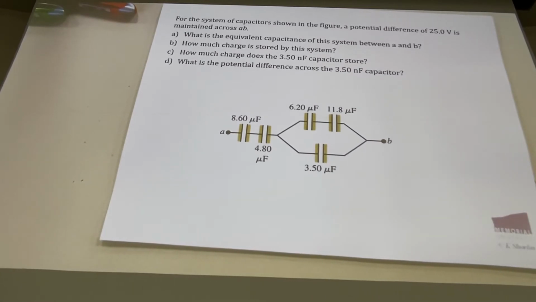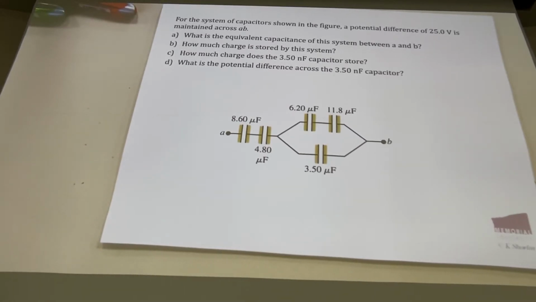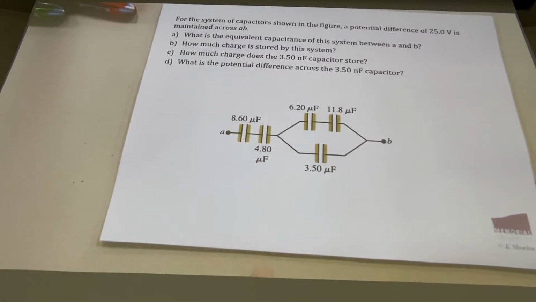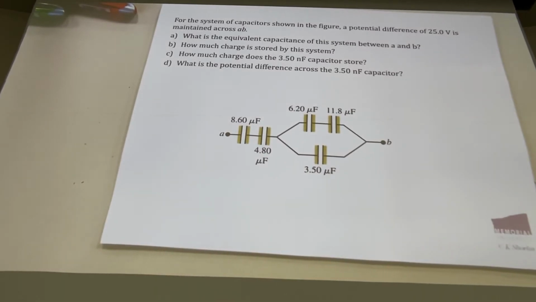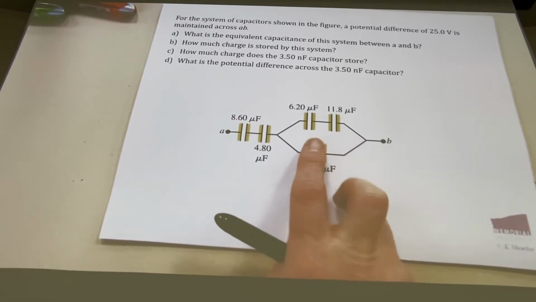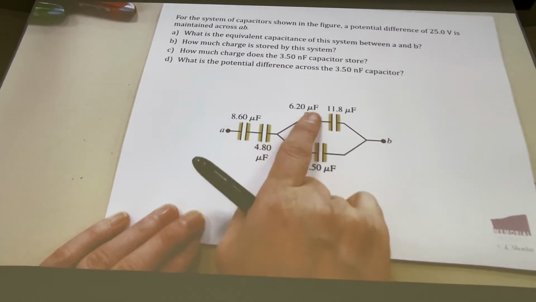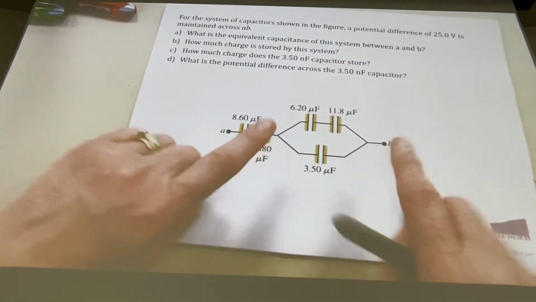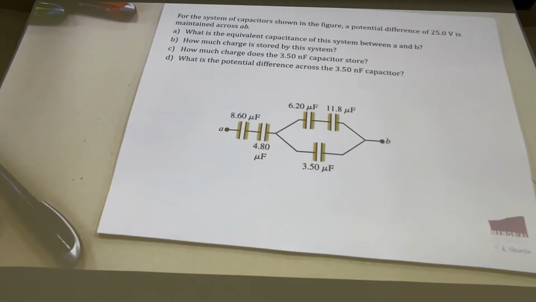When we start our analysis, we look at obvious connections. Anything jump out at anybody as a place to start? For me, I'd start with these two. The reason I like starting with these two is that they're very obviously in series, because they're in a row. And when I look at this, I see that this branch is in parallel with this branch, so I'm going to want to simplify this branch. So to me, this is my starting point, recognizing that those two are in series. So I'm going to start there.